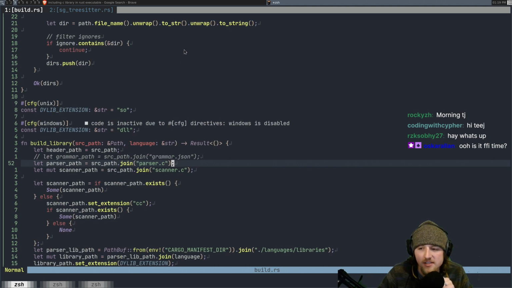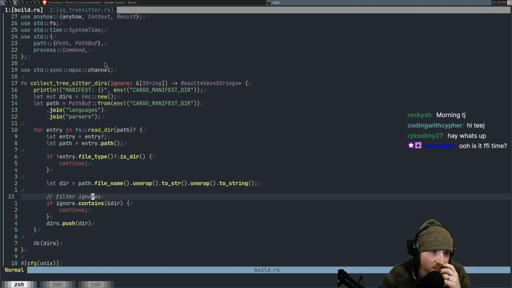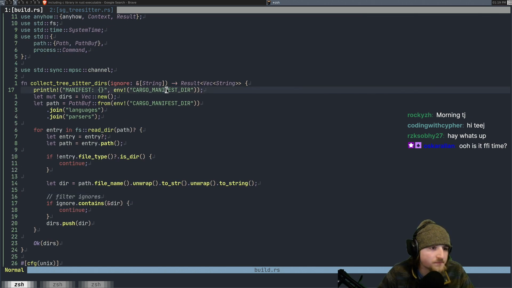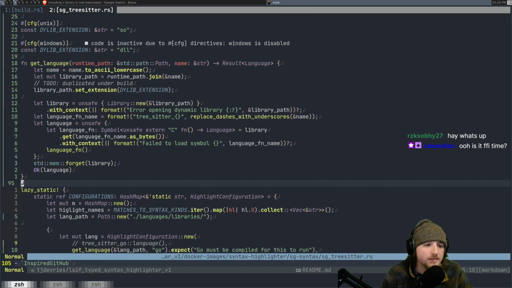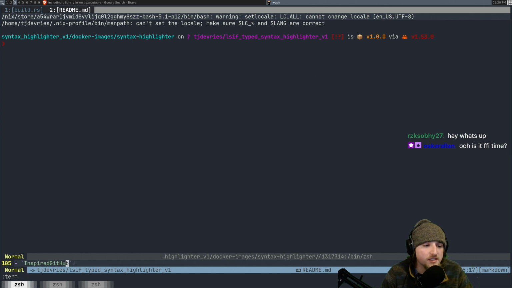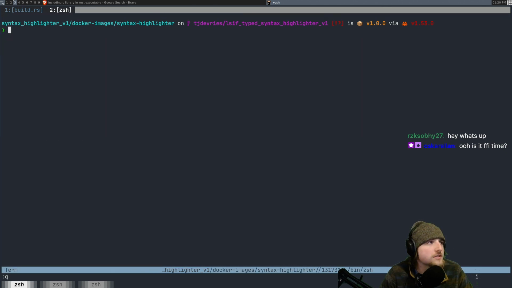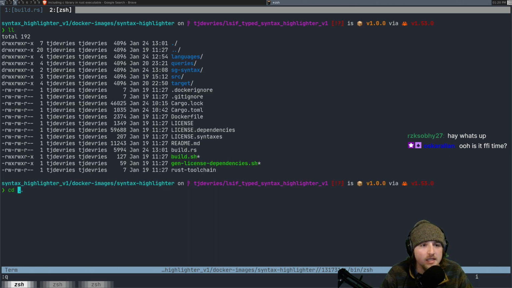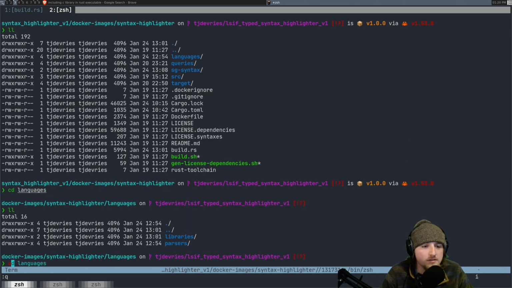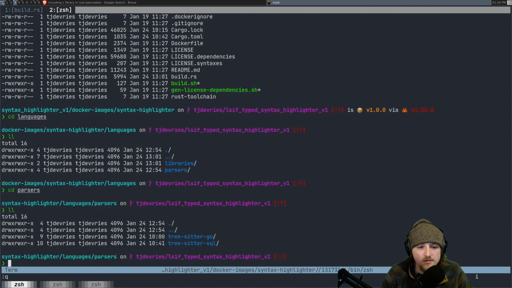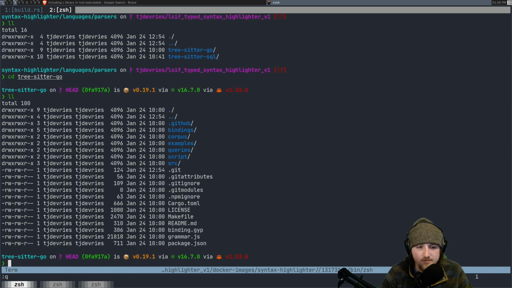So most of that work's actually already done, Oscar. I'm trying to figure out actually how to package this up correctly. What I'd like to do is, well, basically here, maybe I should just show this. Alright, so let me think about it. Languages, parsers. So we've got, for example, some sub-modules here.